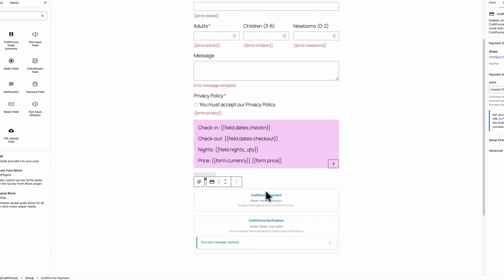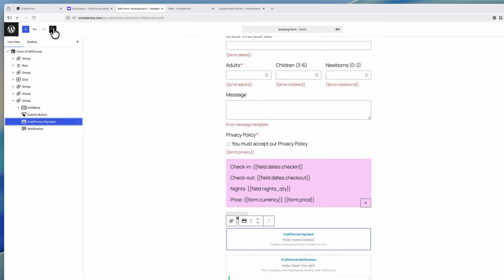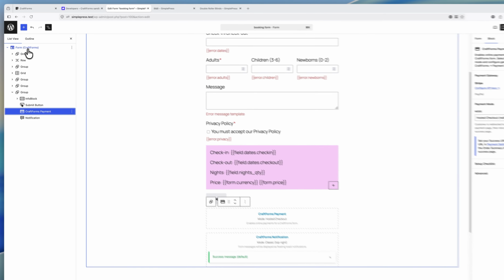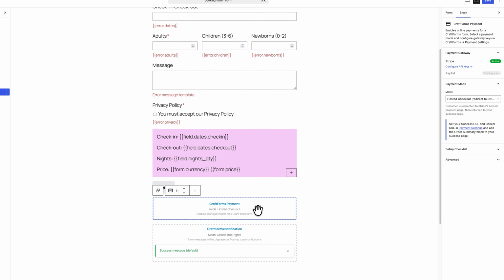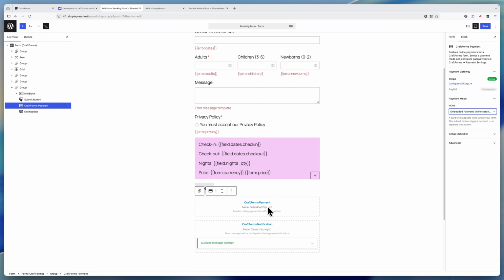It's very important that this block is inside the form block, inside this one, not below, not above, but inside, at any point here. And in this case, I will be using embedded payment. There are two modes, you see, hosted and embedded. Embedded payment means that instead of this block, at some point in the form, there will be rendered payment fields, like for inserting the CVV code, the number of the payment card, etc.